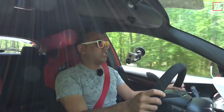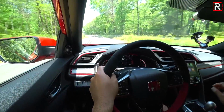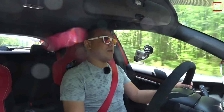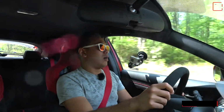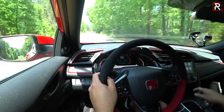But this car also has retuned shocks, and the adaptive damping system now can react to road conditions up to 10 times quicker. So when you're adjusting between the drive modes, it will sense the road imperfections and make adjustments much faster, which results in better handling and better ride comfort. And this thing, even in Plus R, I mean, I am on smooth pavement here, but it still has a really, really controlled ride. This actually rides better than that BMW X3M that I had a couple weeks ago, which is confusing to me because this thing has these really skinny 20-inch wheels with very narrow sidewalls. So the fact that it rides so well is impressive to me.